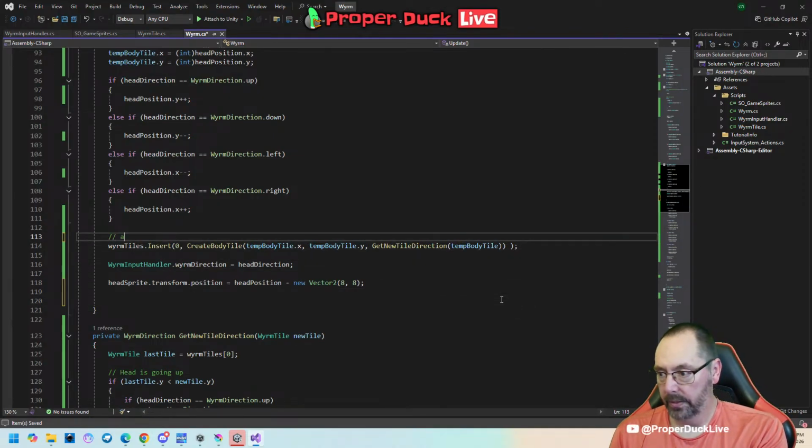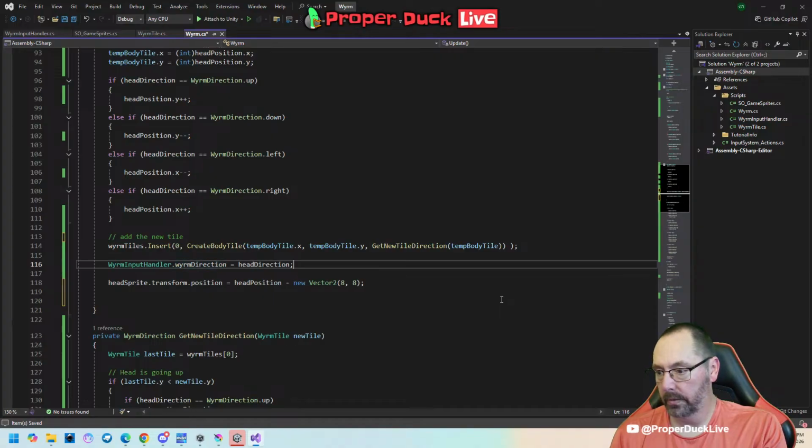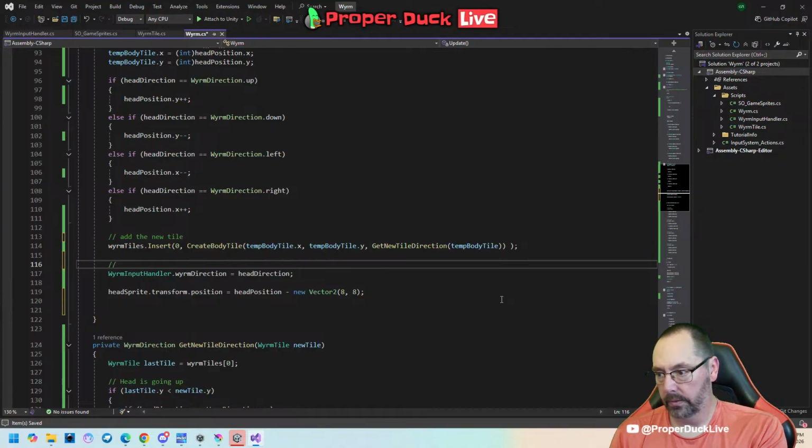okay, this is add the new tile. Force the input to be the head direction to be what we resolved to be the head direction.